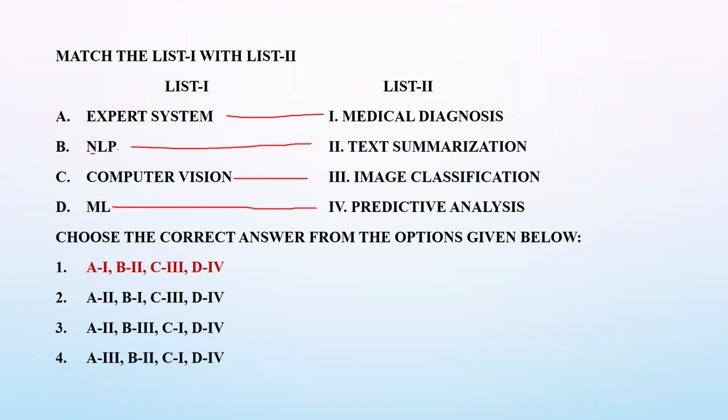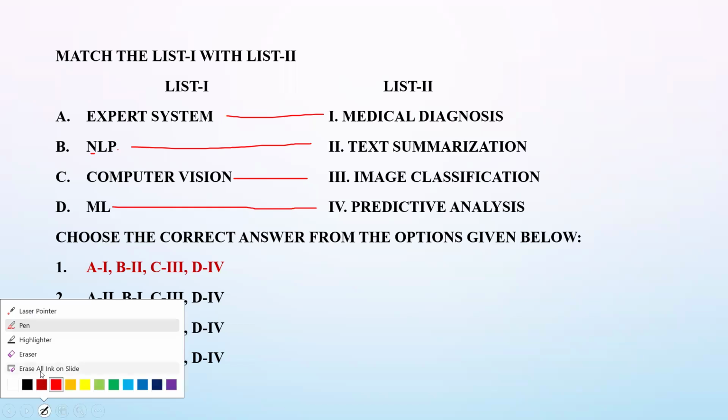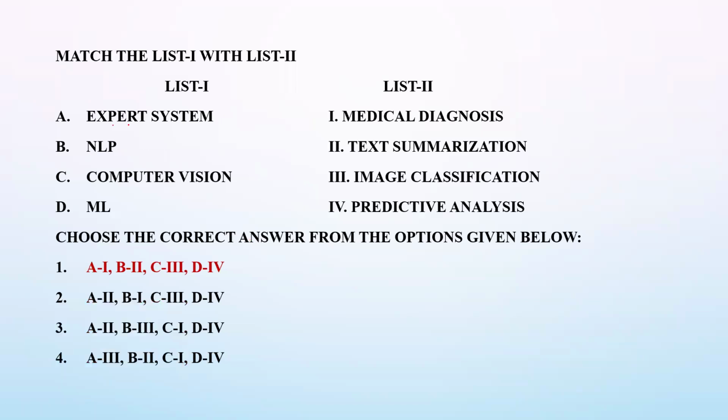For example, just you can see this question here. I'll tell you. That also we have discussed many times. Expert system is medical diagnosis, I know very much. So the first option, where is it, first option. So I can complete this right there itself. No need to work out the other options in this question. Here you can see directly they have given the second option. And if you know this one, second one NLP, in this question, no need at all for the other options. If you know one option clearly, you will get the answer there itself, means no need to work out the other options also, because we have to maintain time.